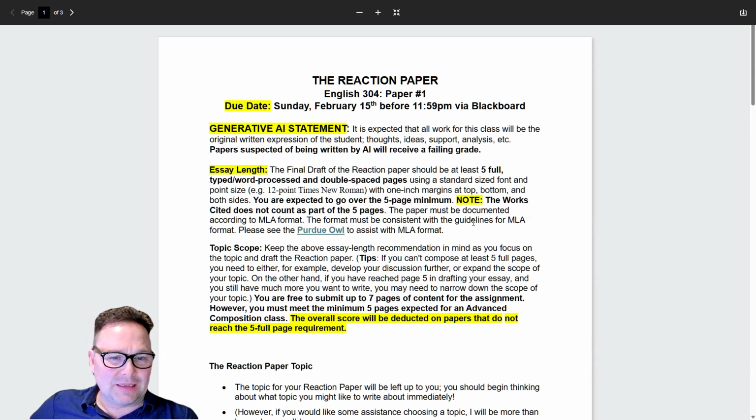This paragraph here basically is talking about the format, the logistics of it. We're going to be looking for at least, I wish I could somehow illuminate this more with highlighting, at least 5 full pages. That doesn't mean 4 pages with one sentence on the fifth page. That doesn't include any other bells and whistles and footnotes or images or anything else you might include in those 5 full pages. And that is 5 full pages of, for example, MLA formatted writing, 12 point font, double line spacing, 1 inch margins, etc.